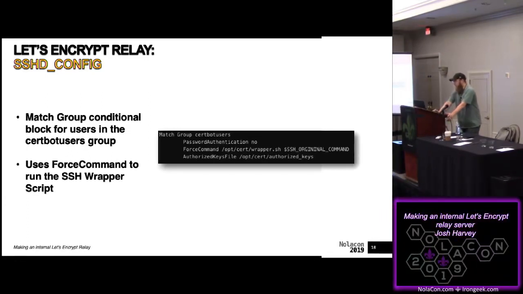Next, we have the force command, and this is what automatically runs the SSH wrapper script that we covered earlier, and forwards the original SSH command being used. And last, the last option being passed to it is the authorized key file. This sets the location where the public SSH keys are stored. And adding this option allows us to control where we want those keys to be stored. And by changing it and making it a non-default location, we're adding another additional notch of security on where and who has access to the relay.